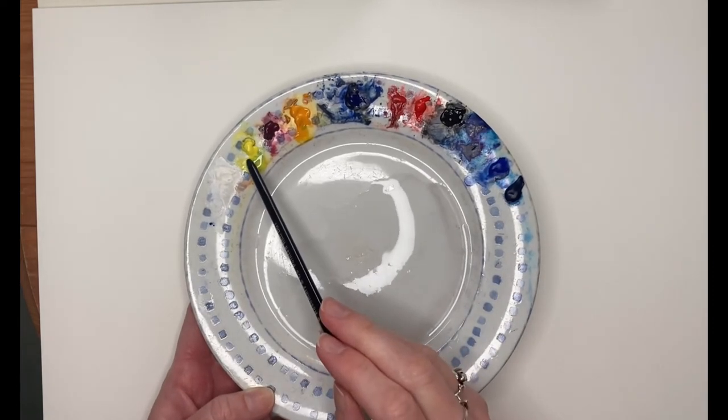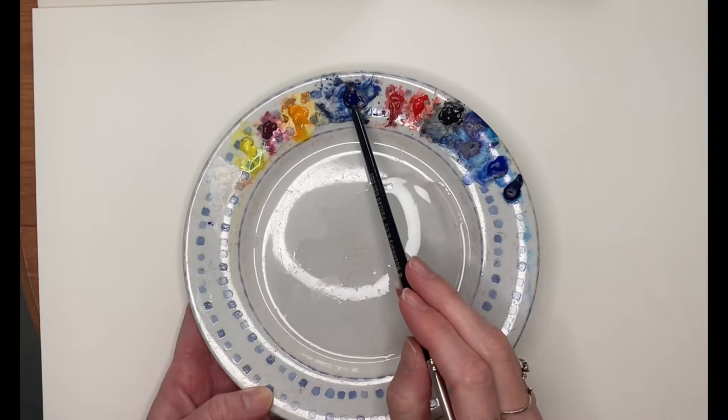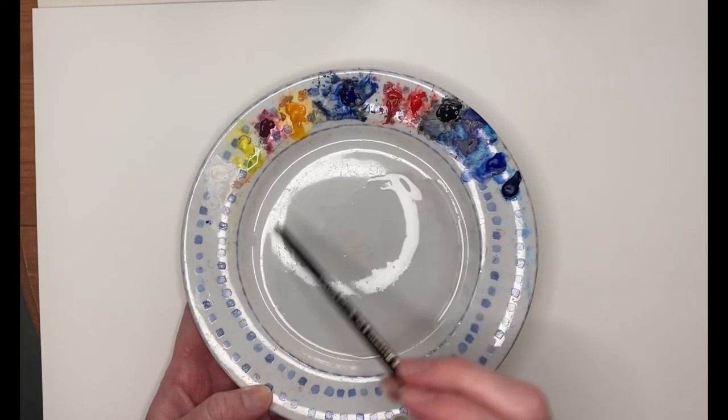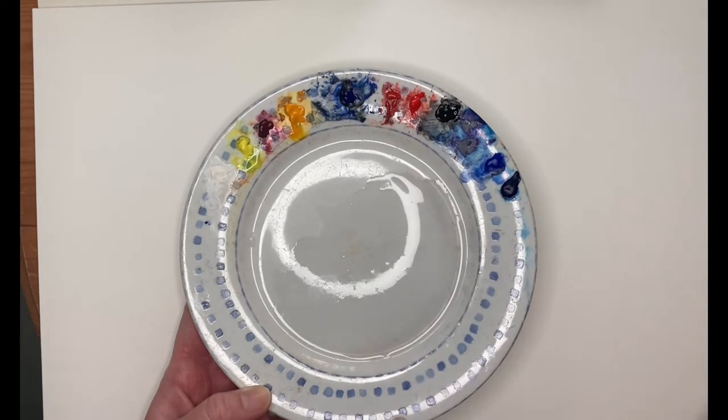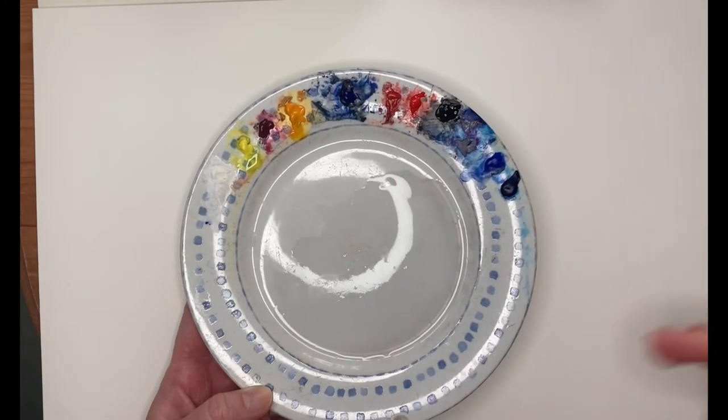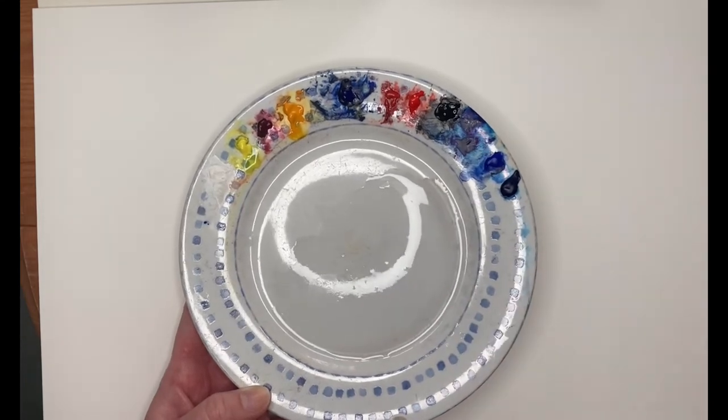This is what I use for my palette, so I put the colours on the edge and I mix everything in the centre. They tend to merge together a little bit, so it's sometimes difficult to remember exactly what colours are in there as everything swirls together. But for these it really doesn't matter. The idea is that they're just really loose and simple and easy and quick to do, so you can use whatever colours you've got to hand, and that way we can be as creative as we want and make them really different and unique.